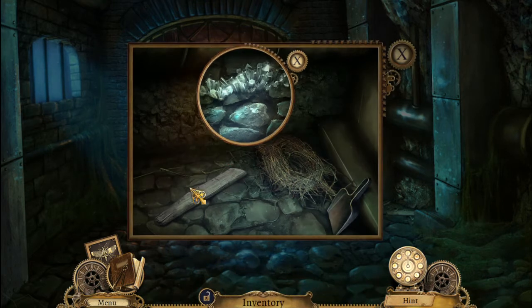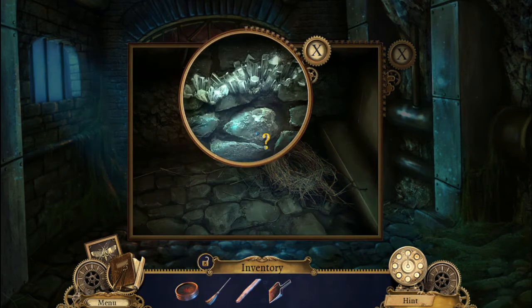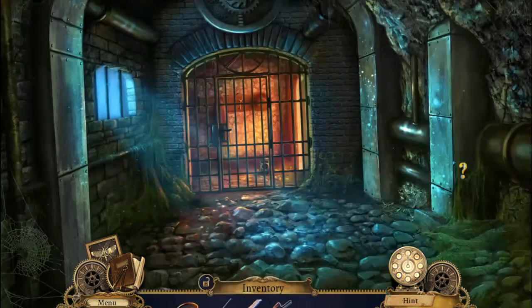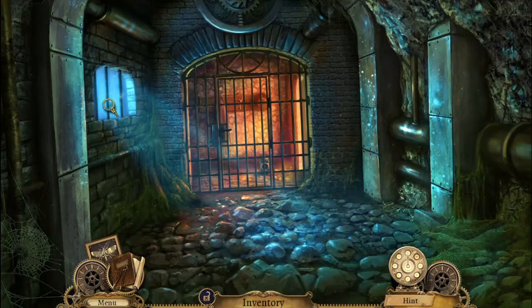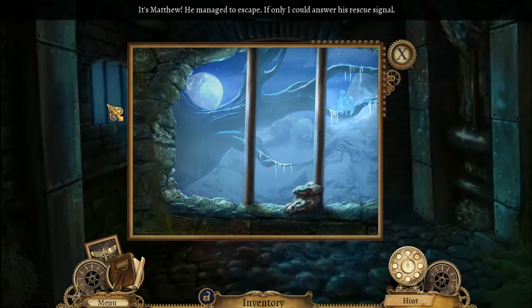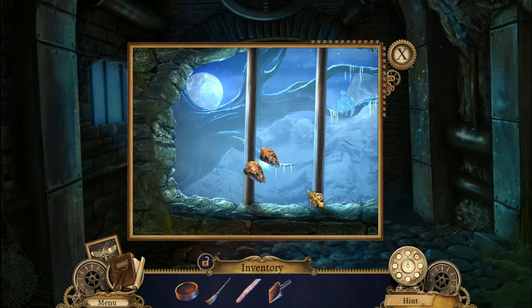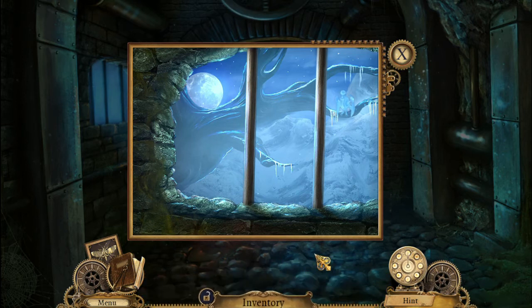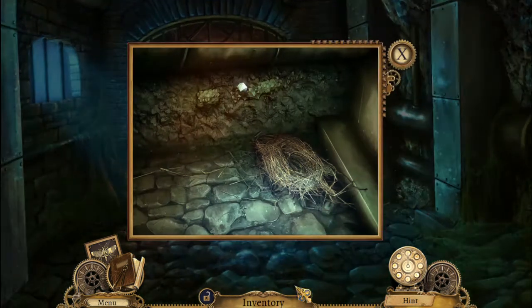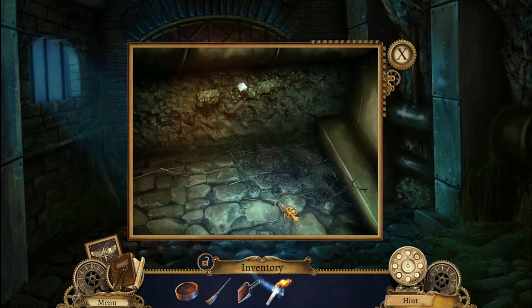Okay, actual diamond. Dustpan. It's Matthew. He managed to escape. If only I could answer his rescue signal. Yay, he's safe. Flint. Okay, we can use the flint here. Burning stick.